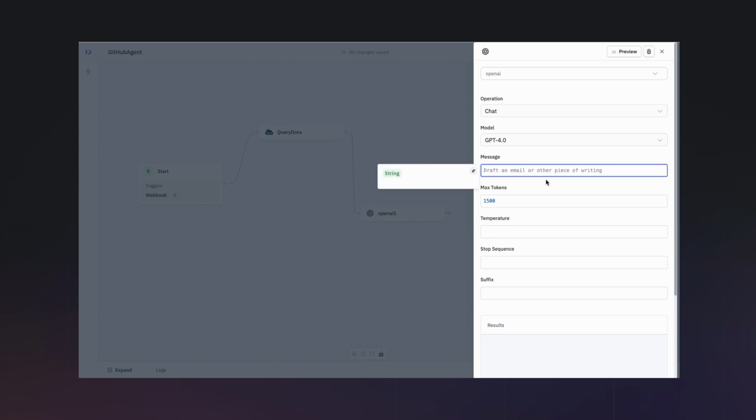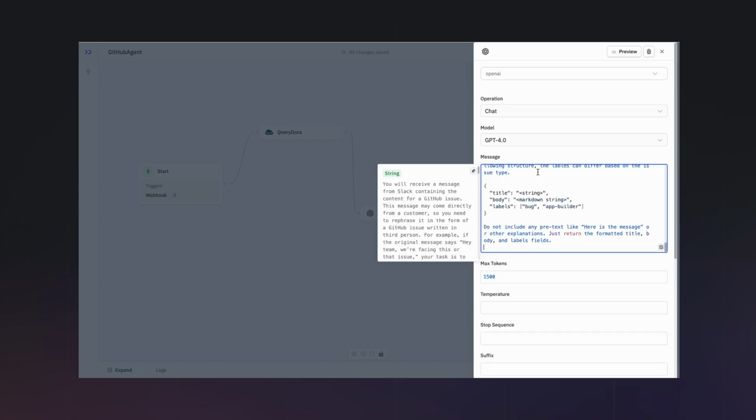So I have to write a detailed prompt on what exactly needs to be done based on the issue data context and also the context that we are getting from the documentation with the help of the Weaviate vector database. So I have already framed the prompt for this. Let me quickly walk you all through that prompt. So here goes the prompt.